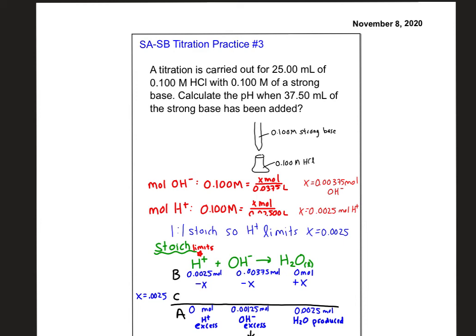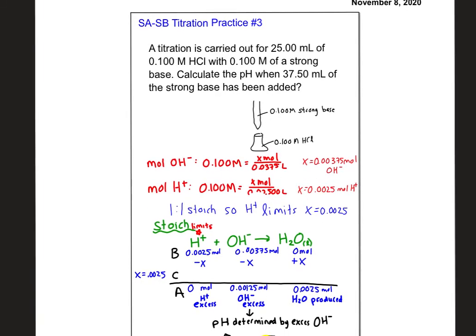So I drew my little sketch. I have 0.1 molar of this strong acid, HCl, and then 0.1 molar of a strong base. They didn't tell me what it was, but that doesn't matter because we know strong bases break apart completely. So if I have 0.1 molar of the strong base, I have 0.1 molar of OH, and so I can find the volume that was added, turn it into liters. That allows me to find moles of OH, the volume of the HCl in the flask times the molarity. That will give me the moles.